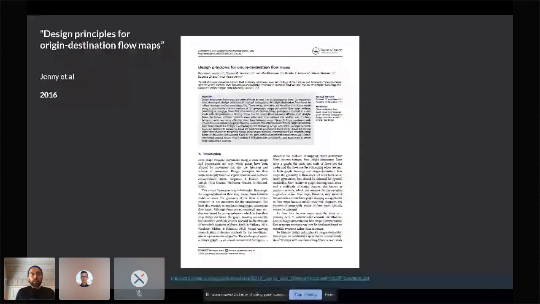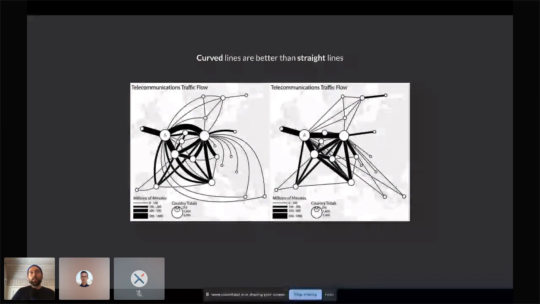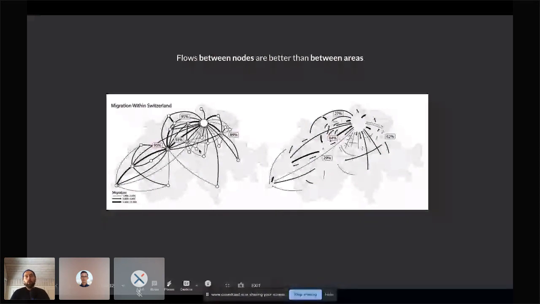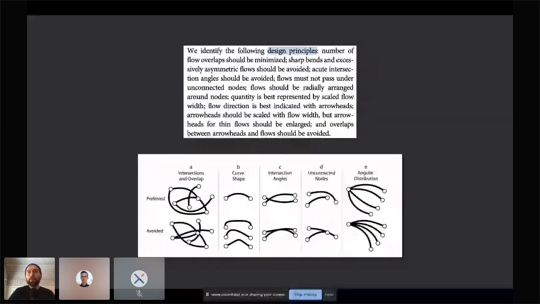There are not many user studies about flow maps, but this one is good. Here they did a user study with about 200 participants, and they looked at a few techniques for flow map rendering. They found that using curved lines is better than straight lines, using arrowheads is better than tapered lines, and drawing the lines connecting the node centroids of the areas considered is better than drawing them between the borders of the areas. The percentage you see is the number of correct answers they got in the study, and here it's much higher. In this paper, they also summarize past work and advice from other papers, so it's a good read, although many of the techniques are difficult to implement in an automated solution, especially with many flows.